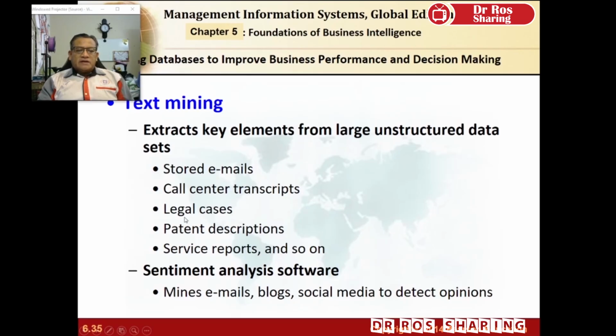Computer programmers also can use legal case information in order to execute text mining, pattern description, service reports, and so on. So these are a few approaches of mining the text to create value and new meaning for managers to decide their subsequent business operations.